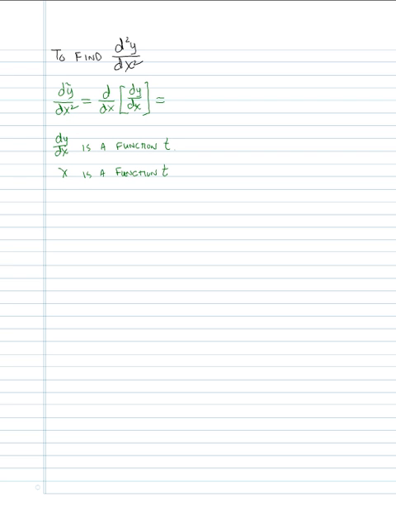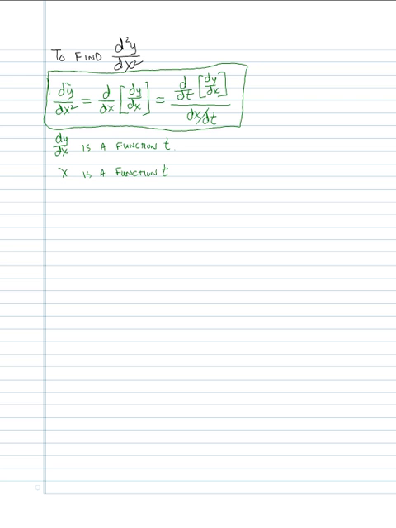And so the way this works is we take the derivative of what we're taking the derivative of. That is, we're taking the derivative of the derivative with respect to t. But here it's the derivative of y with respect to x. We take the derivative of it, and we divide by the derivative of that variable, x, with respect to the same parameter. So, as I said, I can't say that enough. This is a critical issue for you to remember anytime you're looking for a second derivative when we're talking about parametric equations.